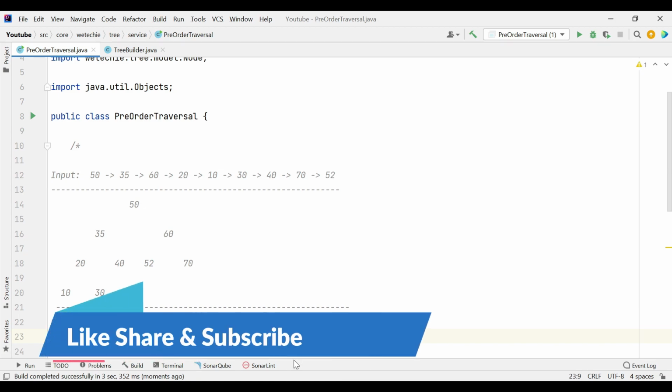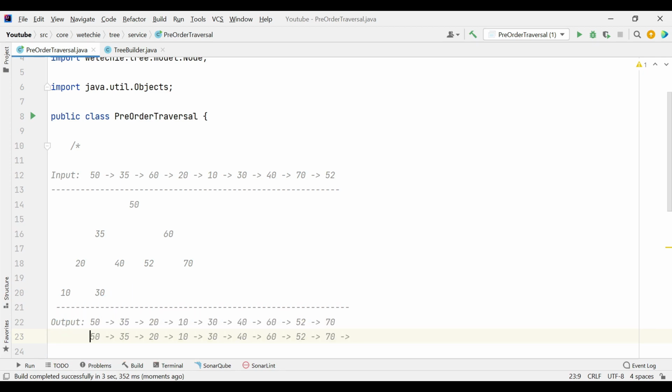So yeah, 50, 35, 20, 10, 30, 40, 60, 52, 70, right? So it starts from 50. It goes to the left hand side first, 35, then 20, then 10. Then control returns back to 20, then it will print 30, right? And then after 30, control returns back to 20, and then 35.